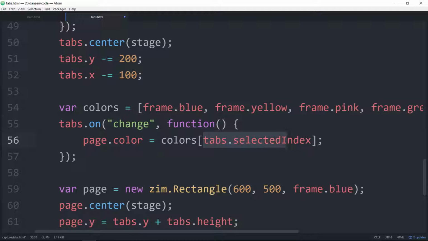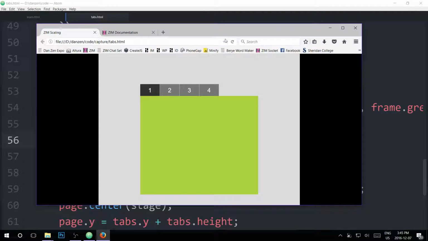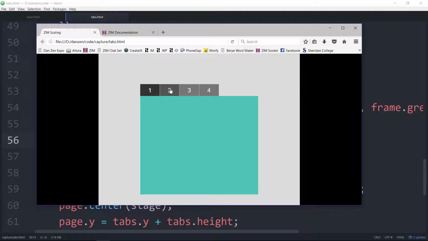All right, so this is going to be 0, 1, 2, or 3. And we're going to change the color to whatever is in the array at 0, 1, 2, or 3 by setting the page color for that rectangle. And we refresh. Now, we should have probably started with one of those colors, I think. Oh, maybe we got lucky.